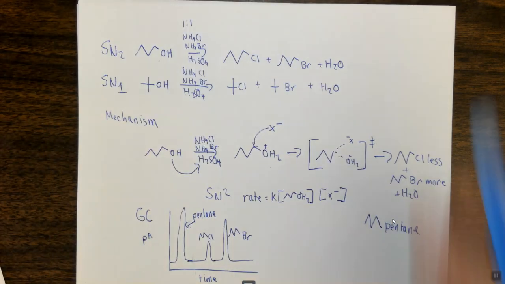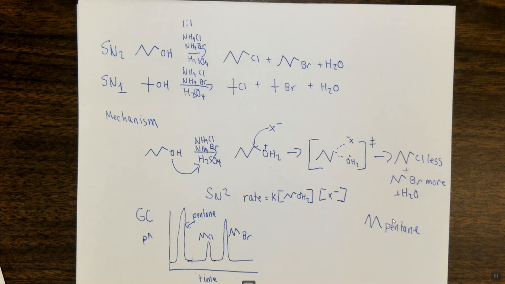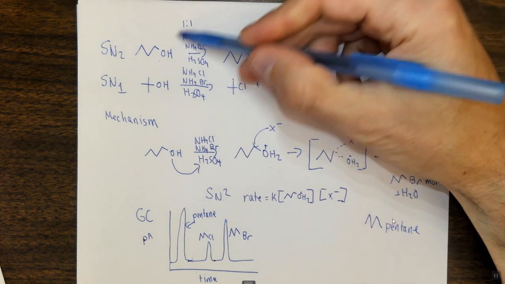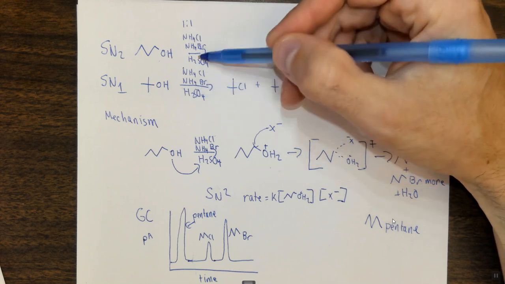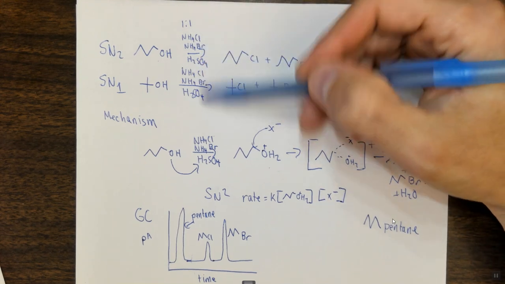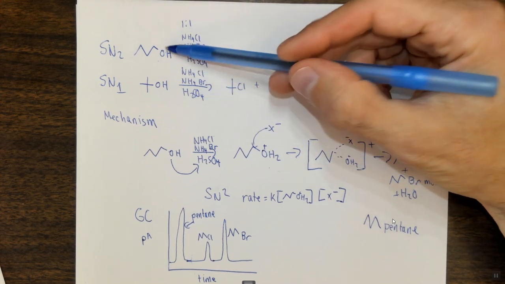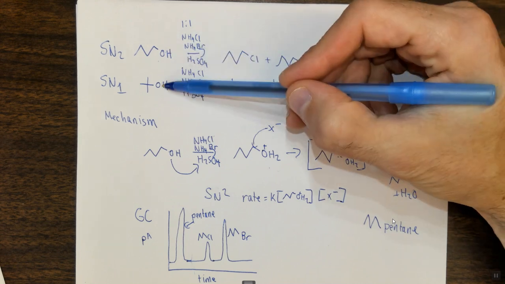So now that we've talked about the theory of the reaction, which I think is extremely important here, let's talk a little bit about the practical aspects. The first thing you're going to do is prepare this nucleophilic medium. You're going to prepare one big batch and then break it into 2 equal portions, using half of it for the SN2 reaction and half of it for the SN1 reaction.